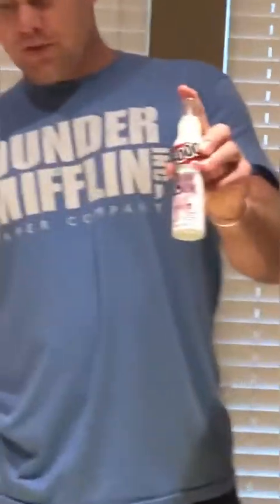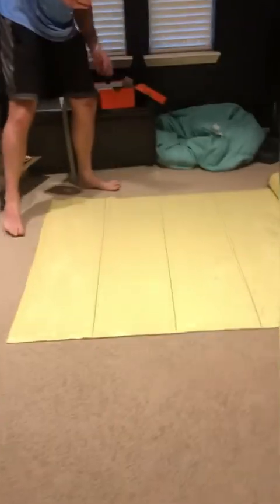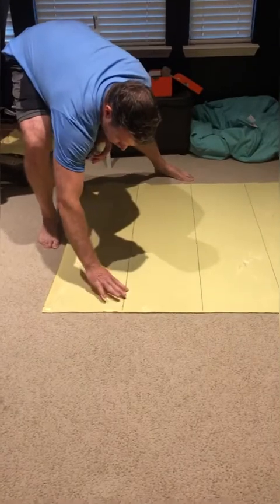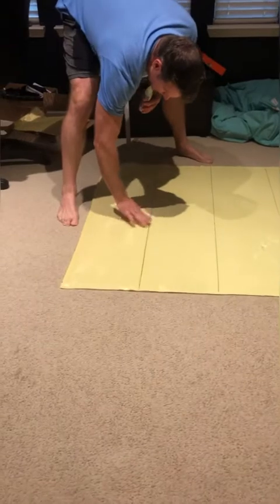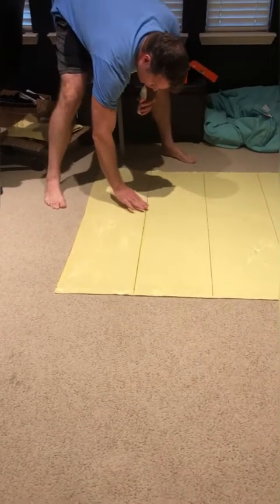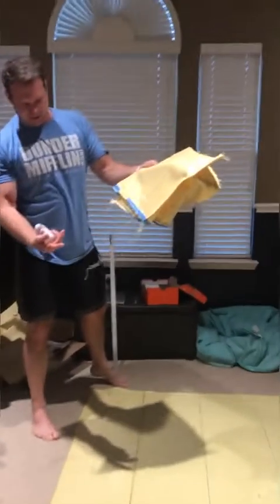This is the E6000 Fray Lock. This is really good stuff. Kevlar frays terribly. So you just put the stripe on your line. I already did this one, and then you just run your finger over it. What it does is basically glue all the thread in the Kevlar along the seam, so it doesn't fray like this when you cut it. So this is what you're going to have if you don't lock the thread. It just pulls out everywhere.